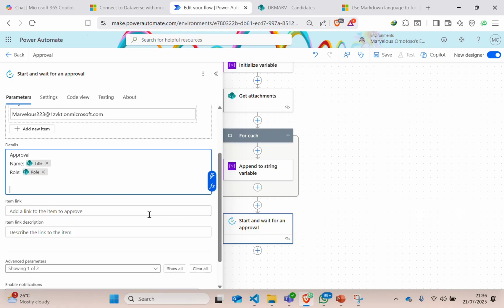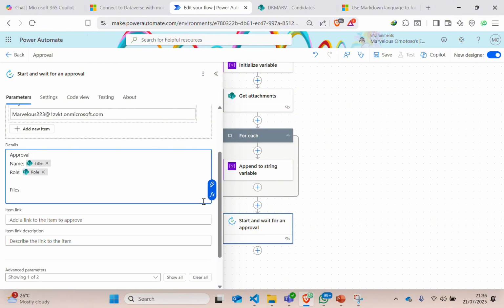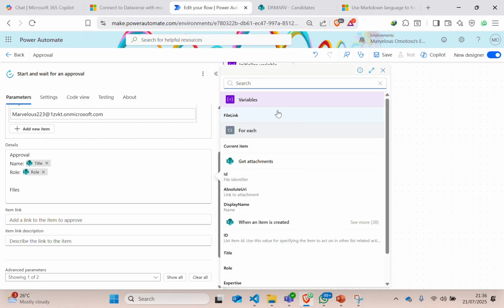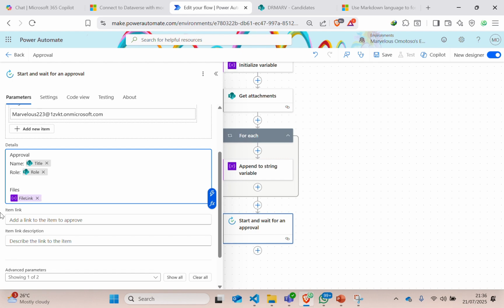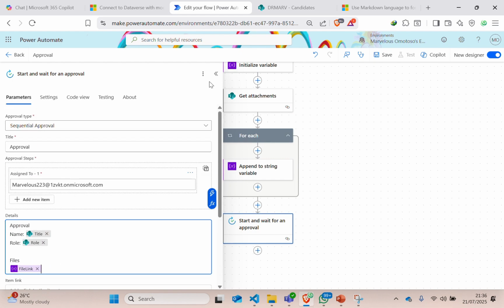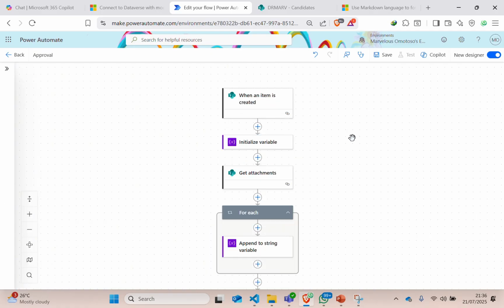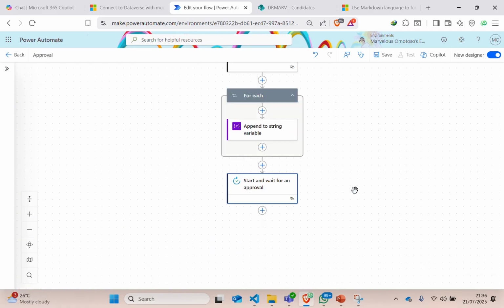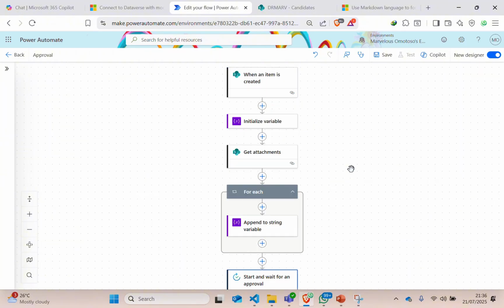Then I'm just going to name files. Inside this I will grab my variable, which is the file link. You got that. So once that is done, let's see it in action. I'm just going to save this.